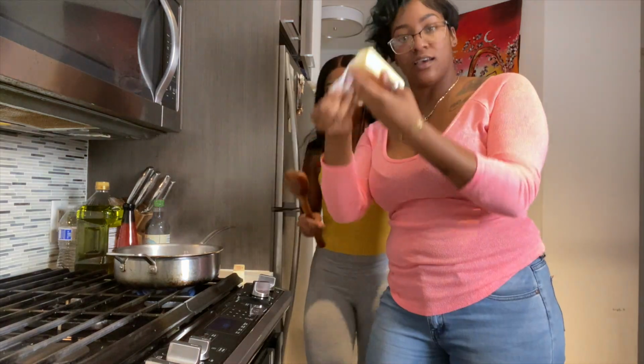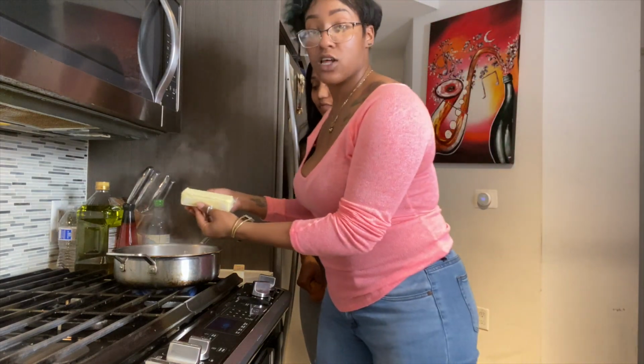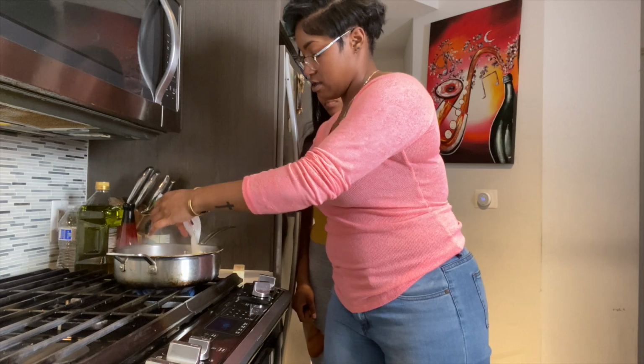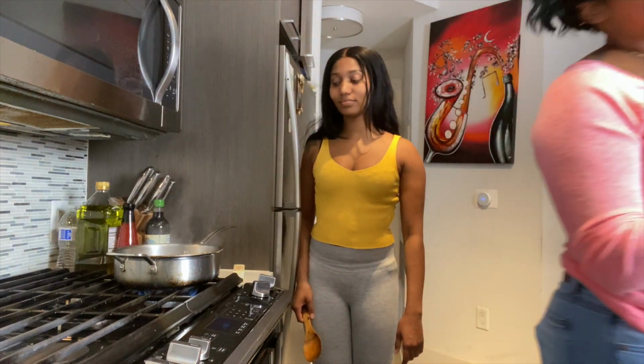Gonna put this butter in there. Unsalted, okay? 4 ounces. We need 8 ounces of butter for our cookie recipe. So that's one. Let it melt completely.